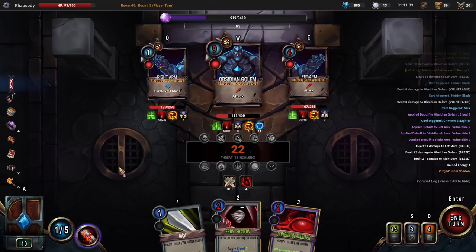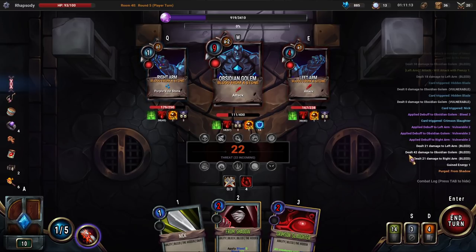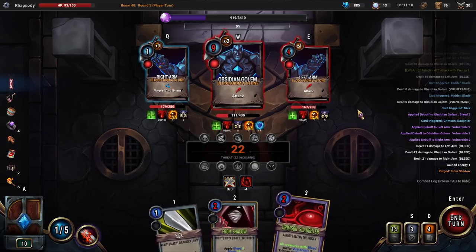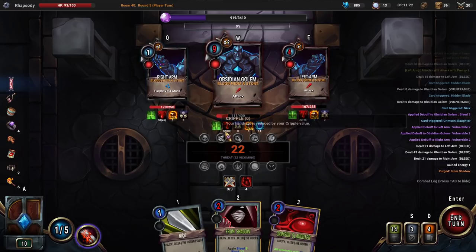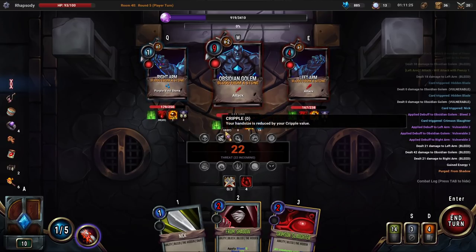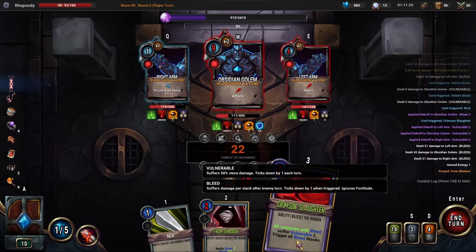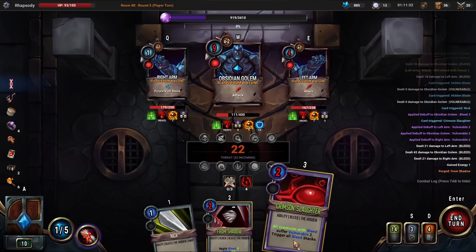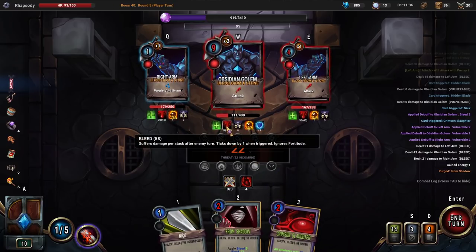What just happened? Forty-two damage to the Obsidian Golem from bleed. It applied, so you have vulnerable, it triggered the bleed. However, it used the non... What? Draw bleed stacks. Okay, so does trigger all bleed stacks not do the damage according to the vulnerability?